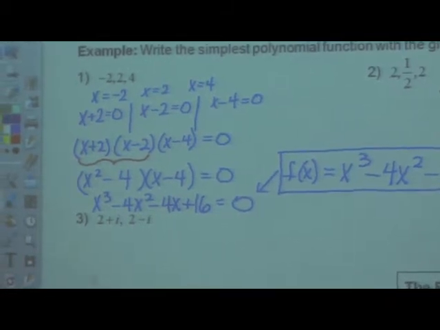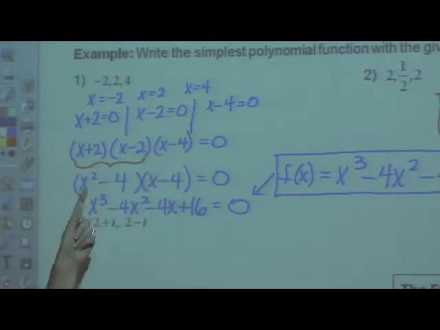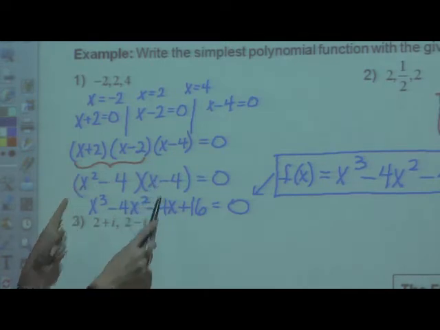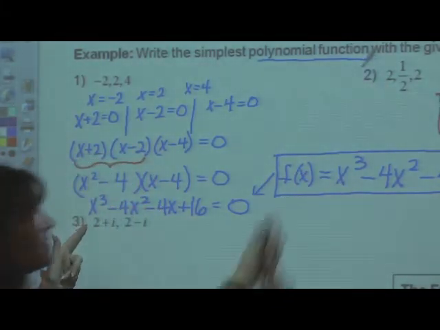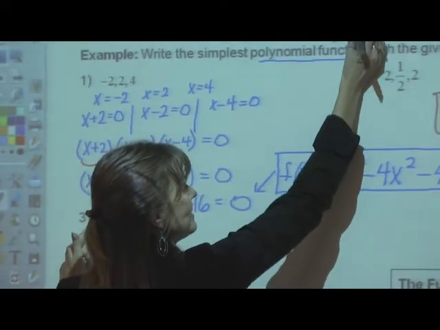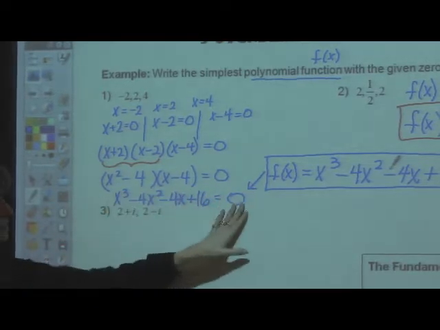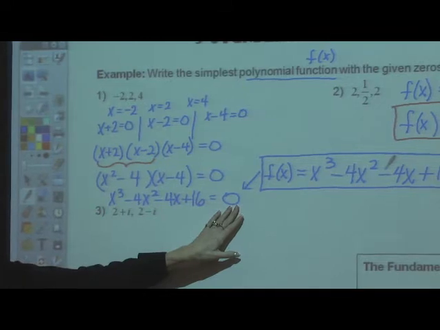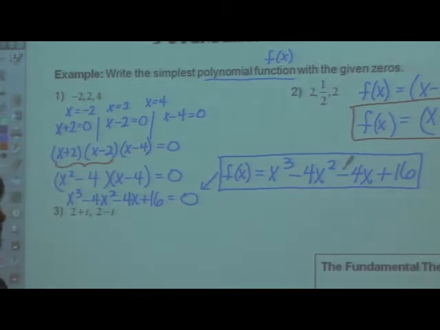Remember, when you're multiplying, you take 2 things and you multiply them and get your quadratic factor right here, and then take that x squared equation, multiply it by the x equation, and get the cubic. Now, this is asking me for a polynomial function. When I hear the word function, I'm thinking, hey, that's that fancy notation, f of x. So I got my answer, my cubic equation right here, but I know I need to change it to function notation because that's what my directions asked for.